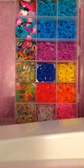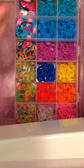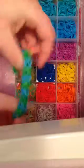Hi guys, it's Rebecca from Loom Bands for you, and today I'm going to be teaching you how to make this double hexafish bracelet.